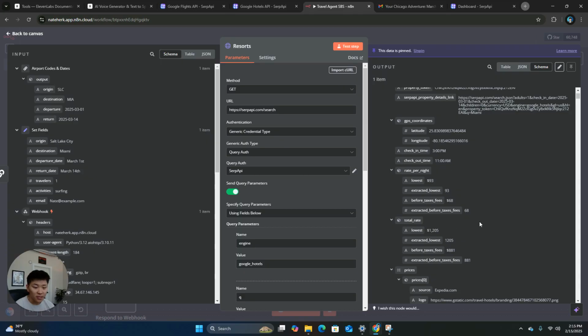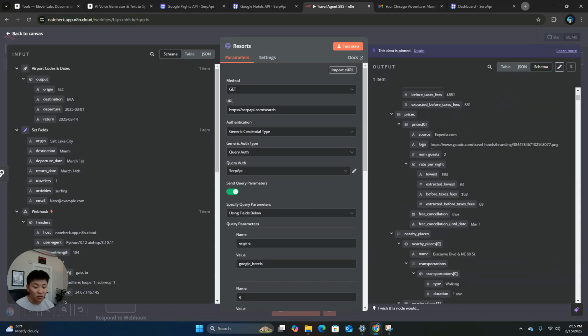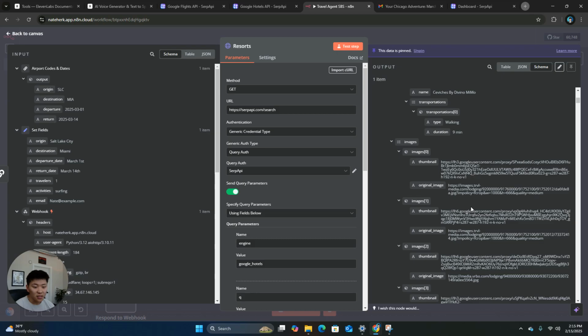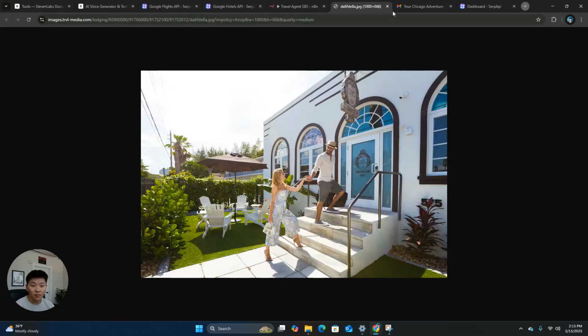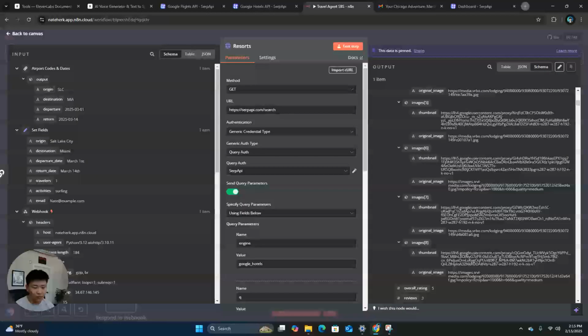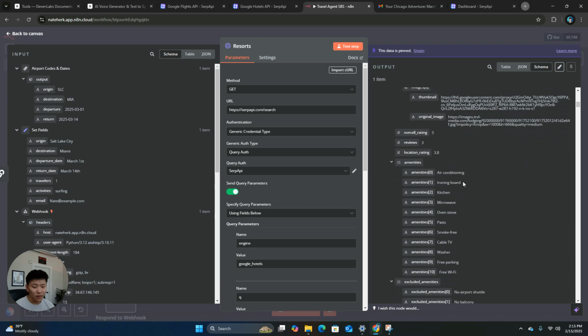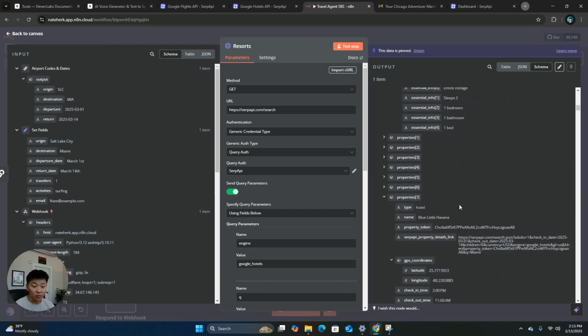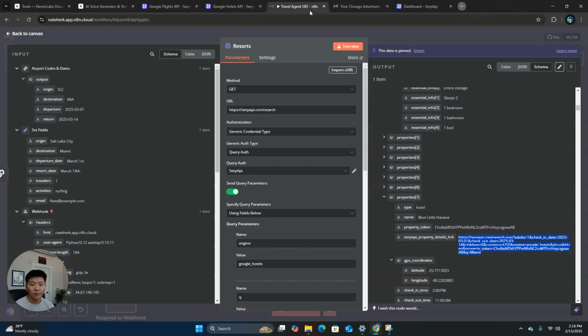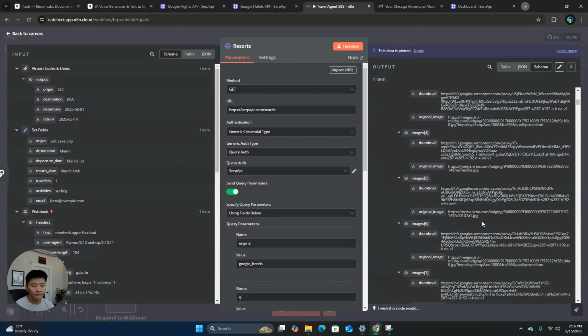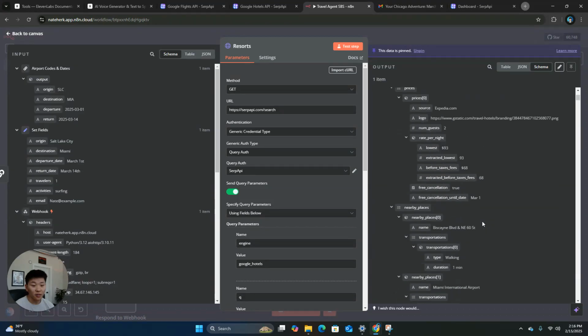Anyways, we have our rates. We have the logo, nearby places, images. So this is what in that demo, this is the image that I basically threw in. As you can see, here's an image. That's pretty cool. Amenities. So yeah, maybe we'll update the amenities, but all that kind of stuff. So actually, I'm curious. Where's the... Okay, maybe I just copied it wrong. I don't know. That's weird. But for now, that's what we've got, right?